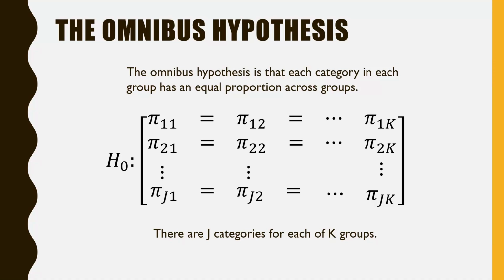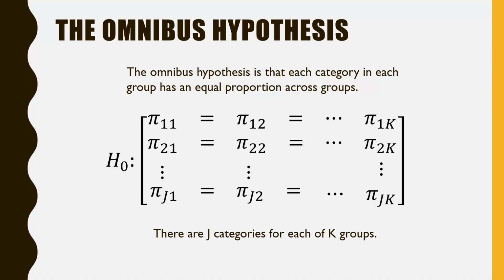So in this 2x2 example, that is two groups and two levels of responses for each group, we're really only comparing two proportions. But once we get bigger, once we have more groups or more response categories, this is going to expand out and become more like this bigger picture you're seeing here. But in this case, we're really only looking at pi, that is the proportion in the population. That's what the Greek letter pi stands for here. We're really only looking to see if pi 1,1 equals pi 1,2, and if pi 2,1 equals pi 2,2.